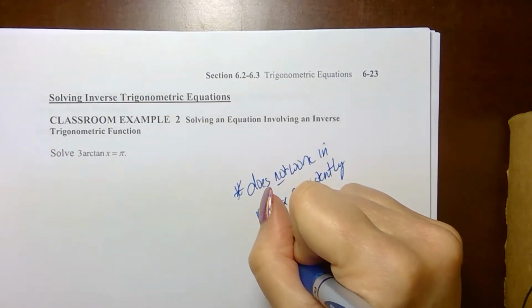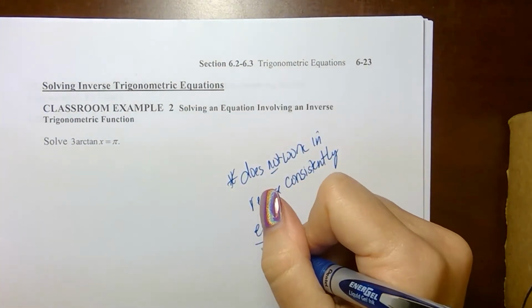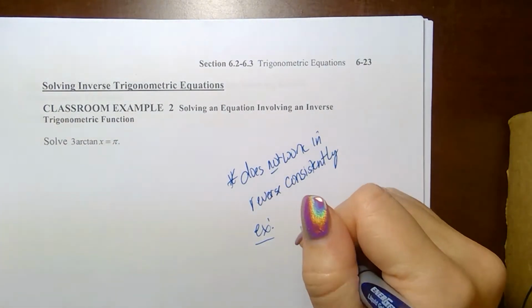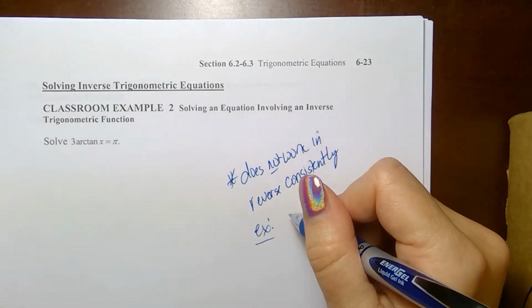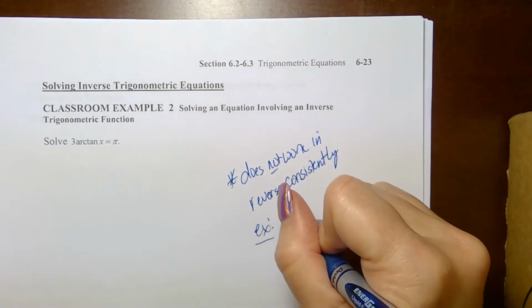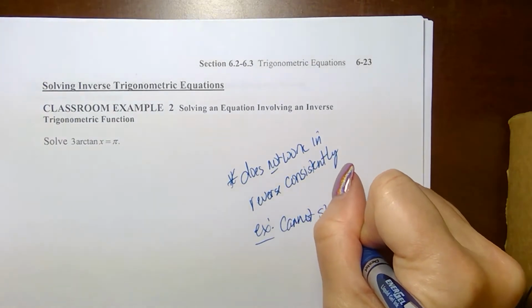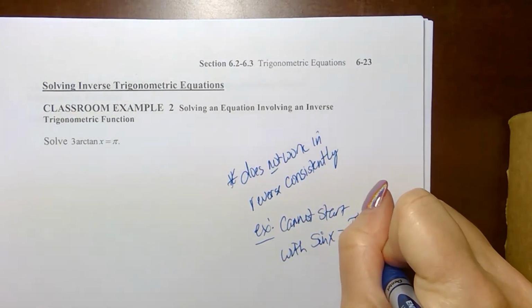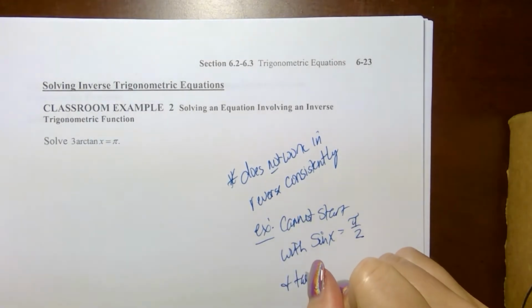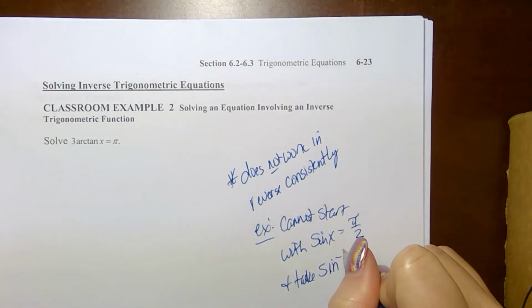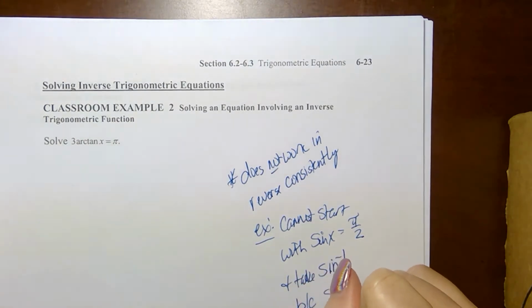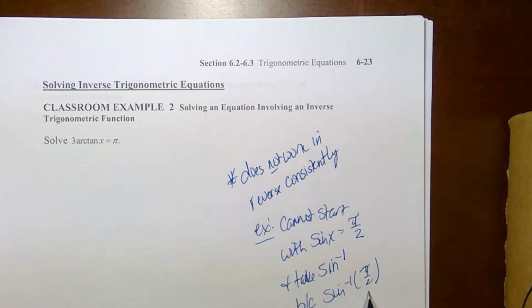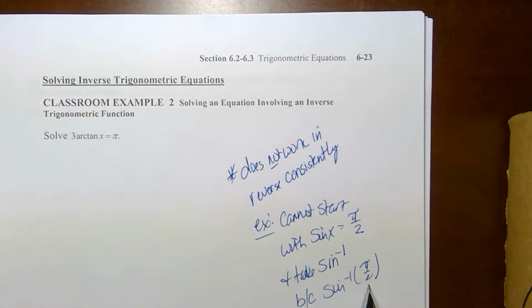And it's because of places where we have things that are undefined. For example, and it's not going to give you one that doesn't work, don't panic, but you guys need to be thinking ahead, because you're working toward your calculus sequence, many of you need to think about these things. For example, you cannot start with sine x equals pi half and then take sine inverse, because the sine inverse of pi half is outside my domain, because this is greater than 1.